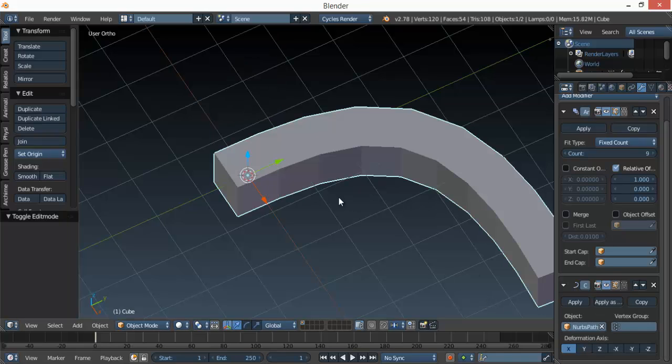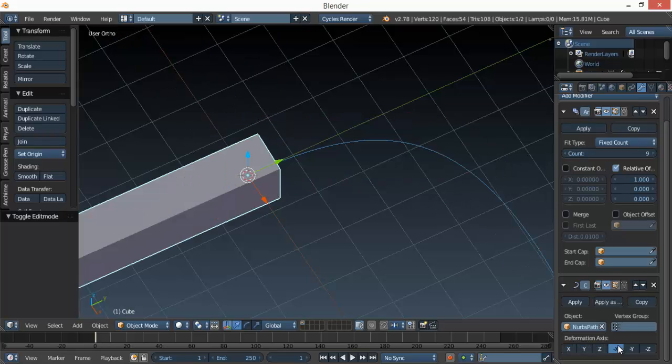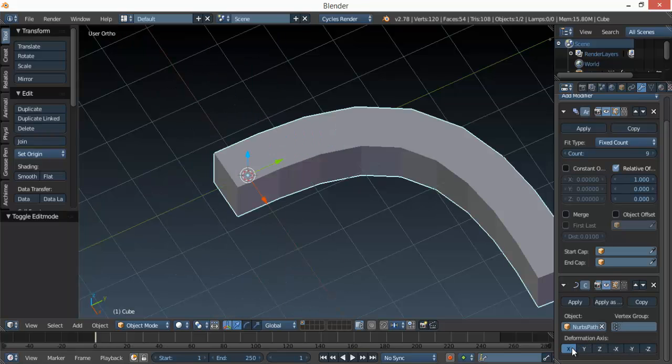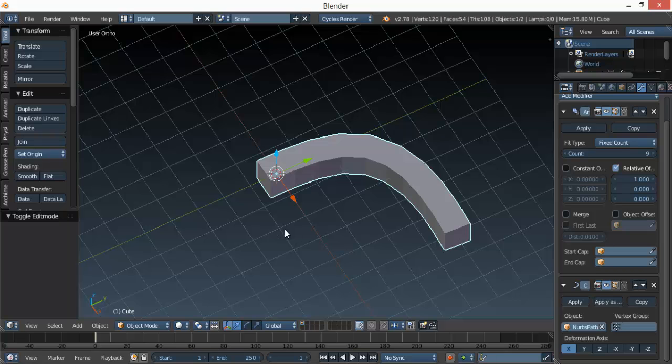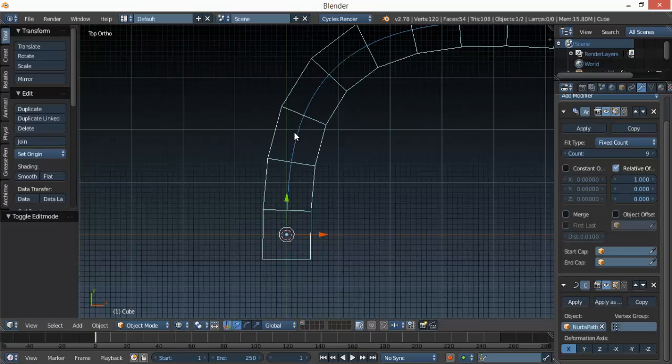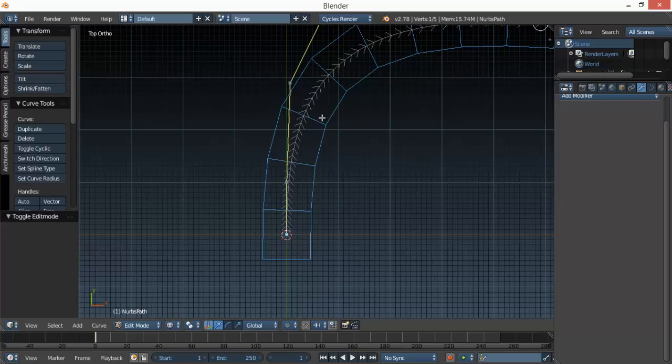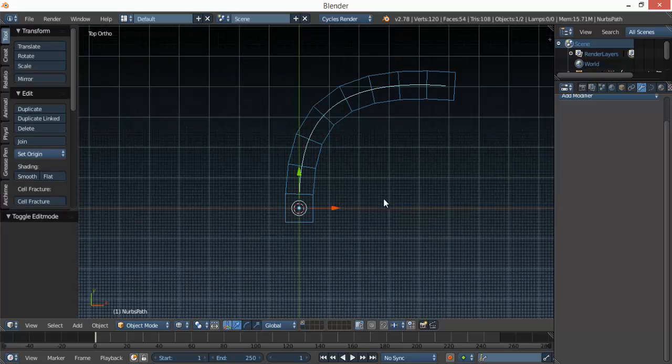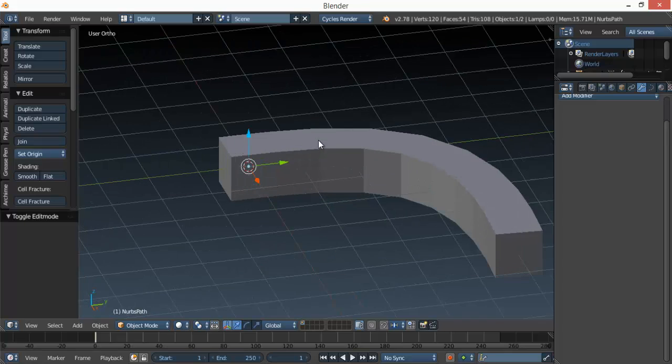If this isn't what you're seeing, you might want to change the deformation axis to what does work, but usually X is the right way. This is why it's important to make sure which way your arrow is pointing. I didn't do this in the speed modeling video and I made a mistake.